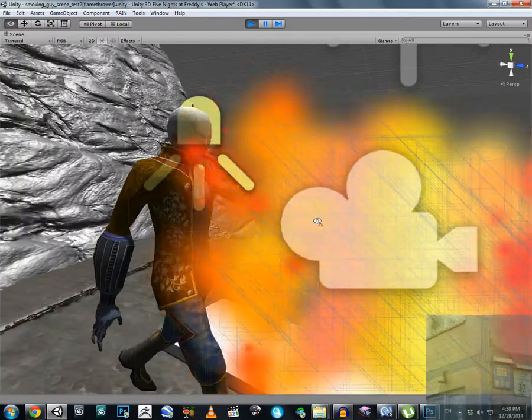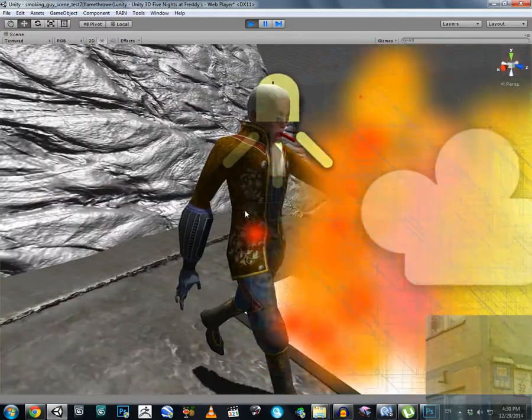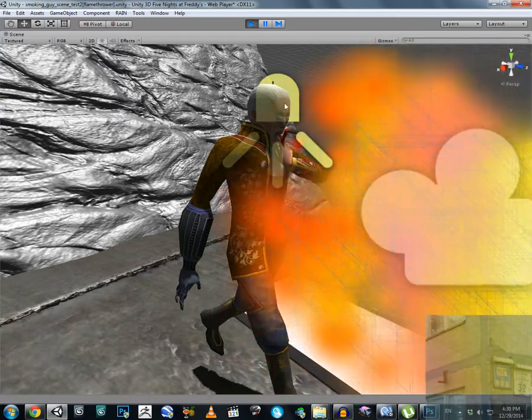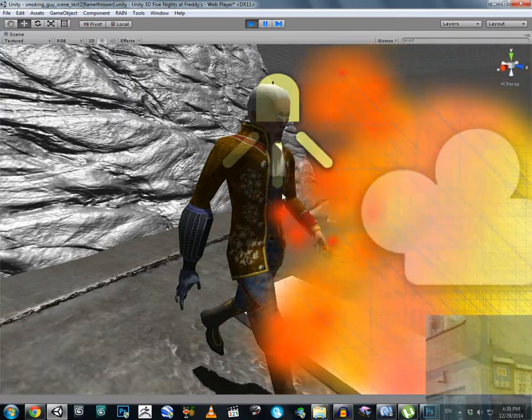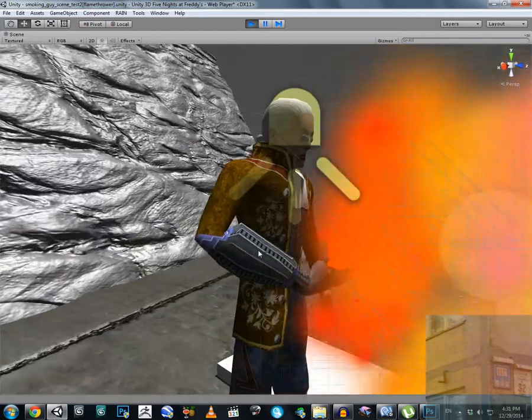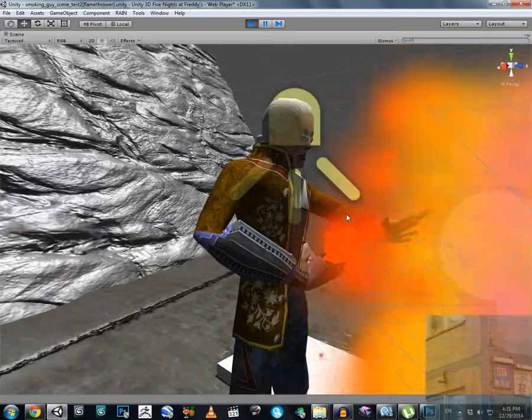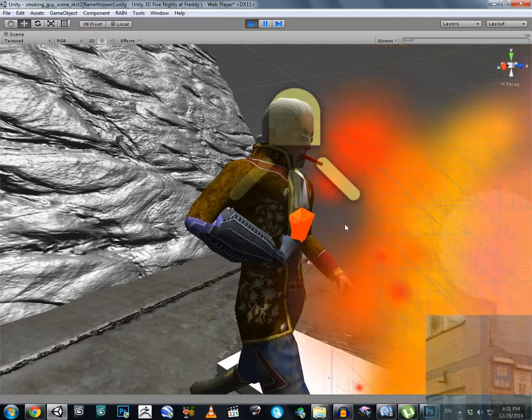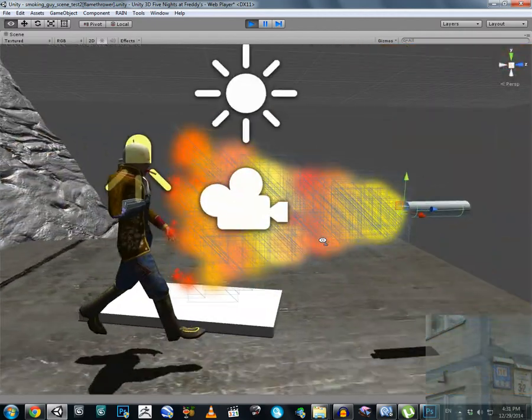I made the fire effect only for the head and chest of my guy. So I need to assign limbs, arms also, and it will work better.